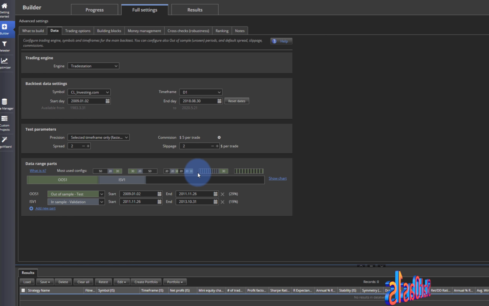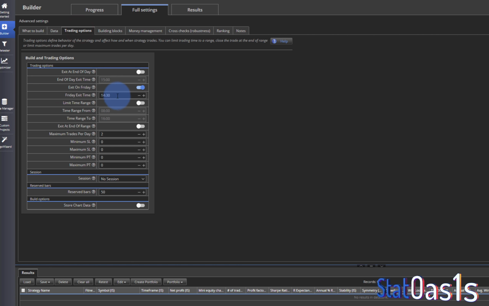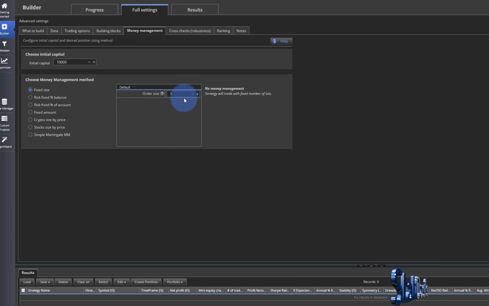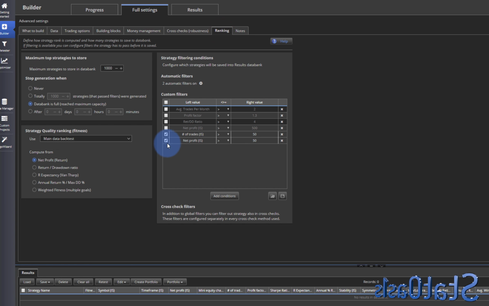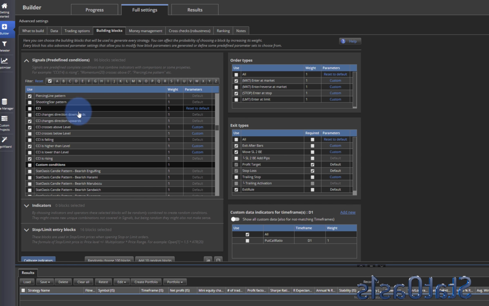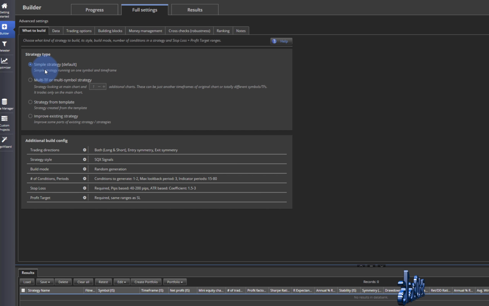The data stayed the same, in sample, out of sample stayed the same, the exit on Friday stayed the same, trades per day stayed the same, and money management stayed the same. What changed is ranking and building blocks and what to build. Now it's both long and short, and stop loss and profit targets are required.